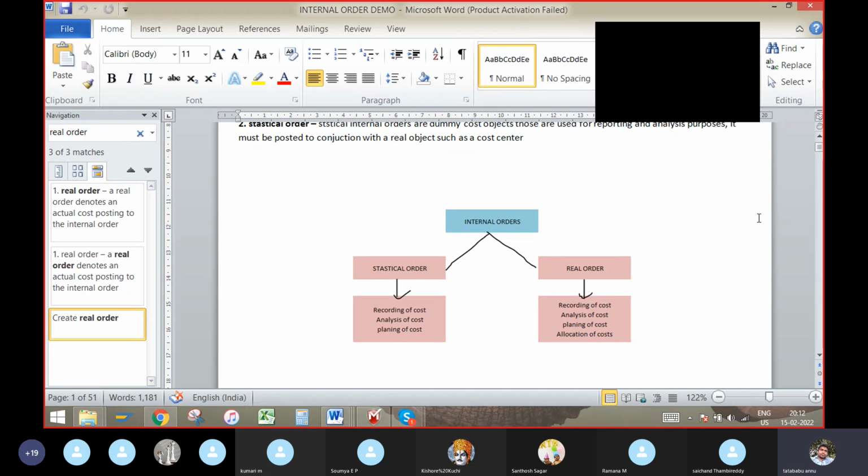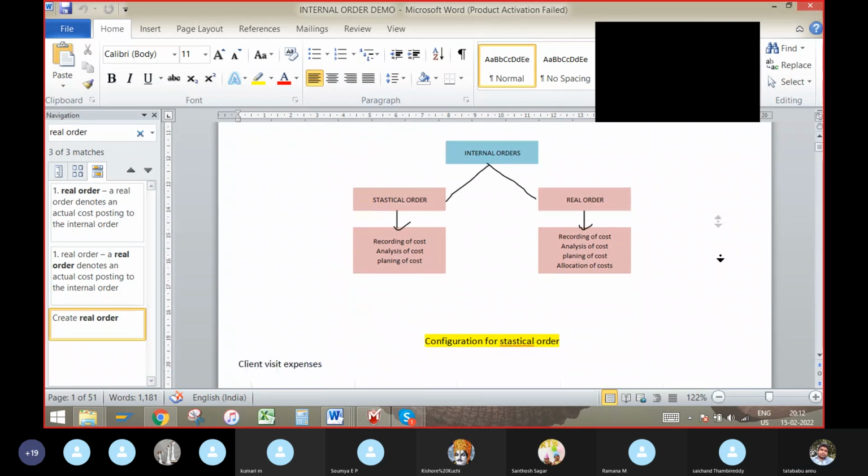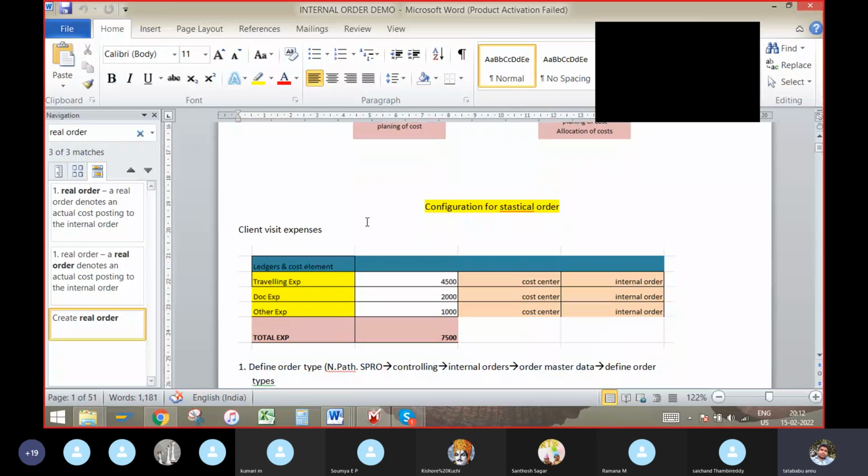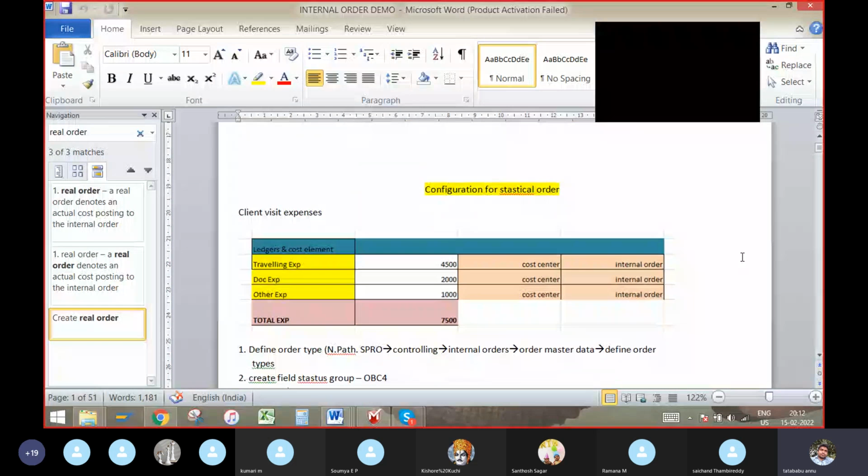I will show you the configurations. First, I will show you statistical order. There are some configuration steps to create this statistical internal order. I am taking three GLs: traveling expense, document expense, and other expense.